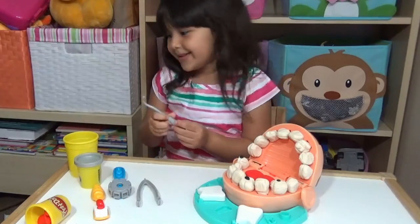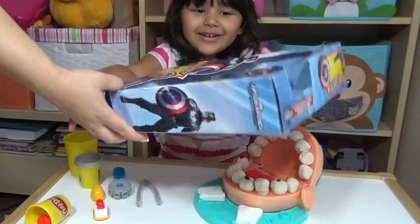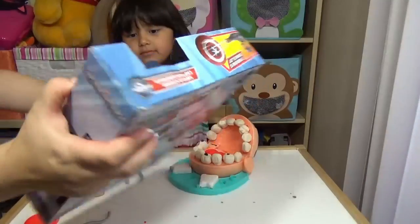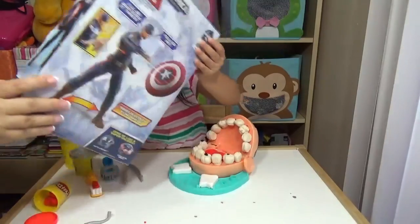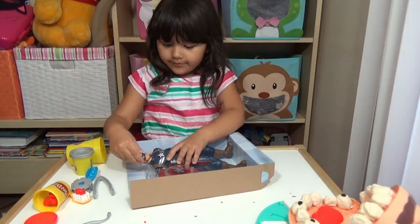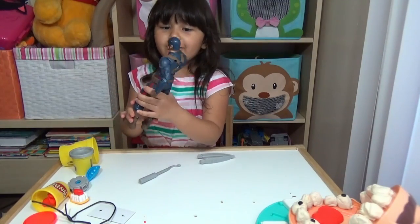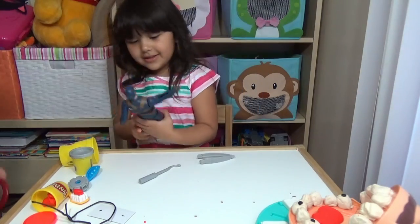I have an idea. Close your eyes. Ta-da. Captain America. Lily, do you think Captain America can take his cavities out? Yes. You think so? Yes, and he can talk. Let's see, maybe here. I'll do whatever it takes. Whoa! He do whatever it takes. And he has moves. His head moves? Yeah. You need to open him up. Like, do you squeeze his legs? Try it. Oh, wow. He moves his arm. Wow. That's a nice Captain America.